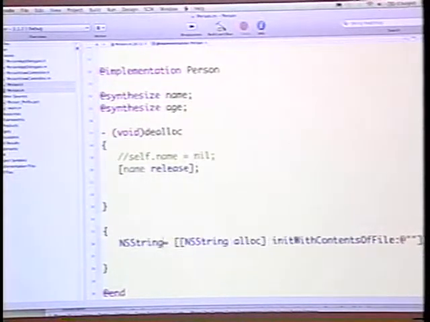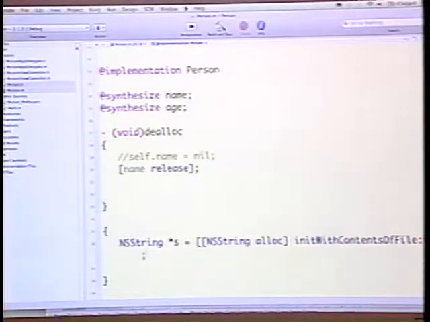NSString s. If we do this sort of thing, then what we need to now do is say s release to get rid of that string, and the retain count is back to 1 now.